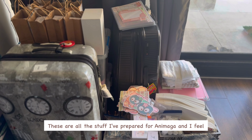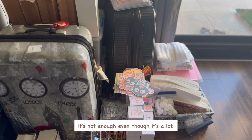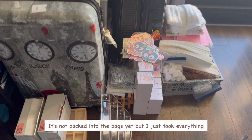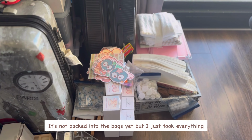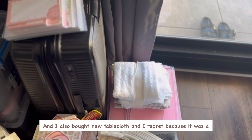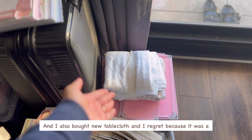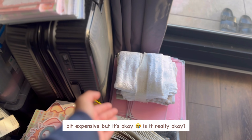These are all the stuff I prepared for Animaga, and I feel it's not enough, even though it's a lot. It's not packed into the bags yet, but I just took everything out so I can do a stock take. And I also bought a new tablecloth, and I regret it because it was a bit expensive, but it's okay.